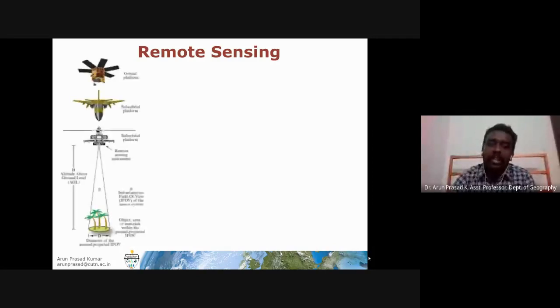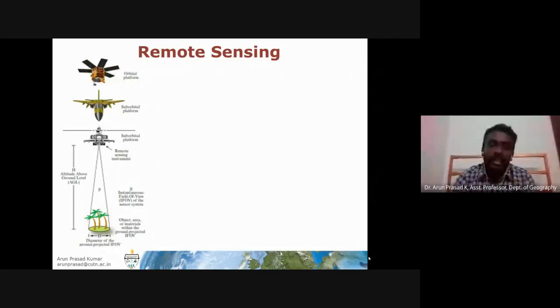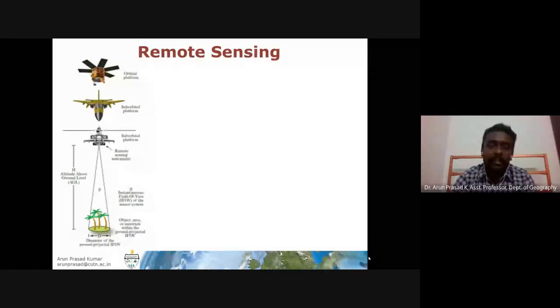Remote sensing, we know, is the art and science which observes an object or phenomenon that is not in contact with the sensor. Our eye is also a remote sensor, because we see but we don't have any contact with the object we see, yet we recognize the object. That is how sensors also record the object, phenomenon, or landscape dynamics, in the perspective of Earth remote sensing. It records the feature in multiple wavelengths, so that you can process and infer the data for further processing.